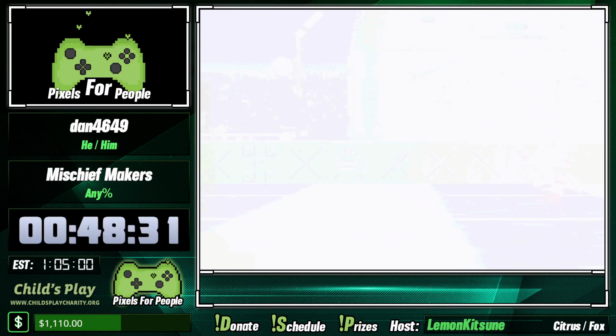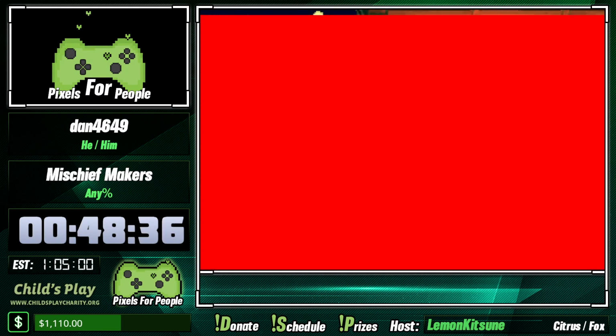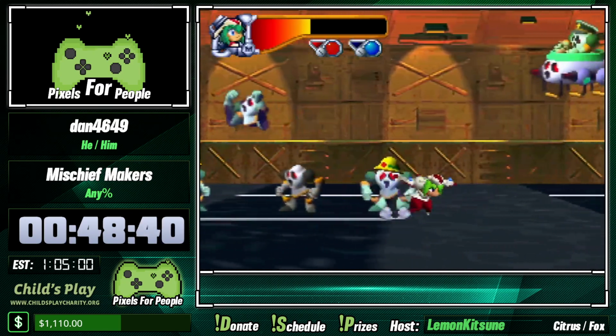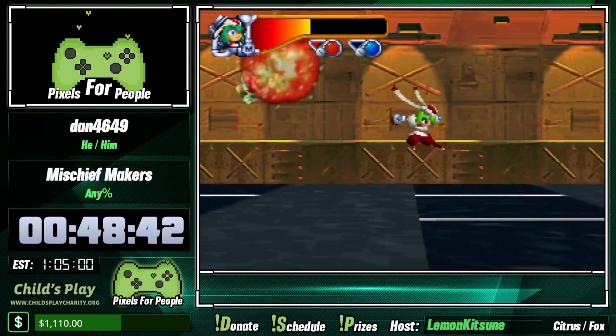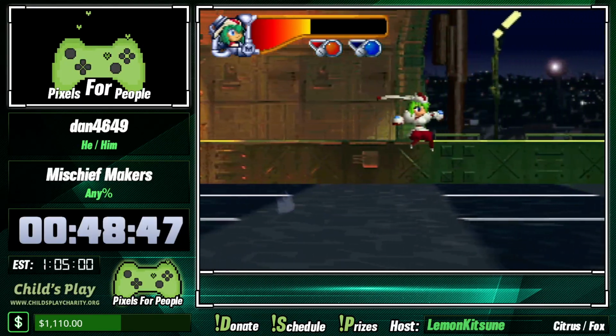I can count to 4, I promise. 1, 2, 4. Yeah. This is a really annoying stage. I don't know if it's actually random. Maybe it's just because of how I dash, it feels random.